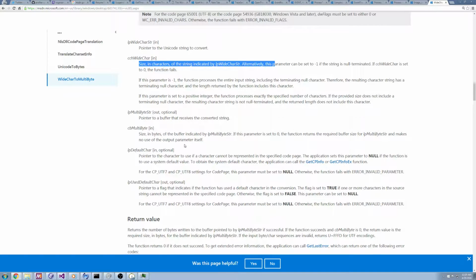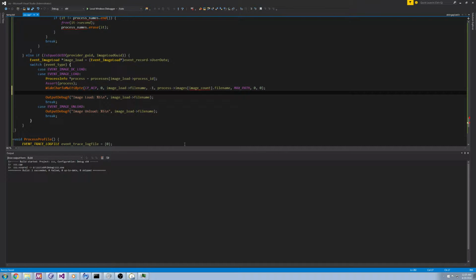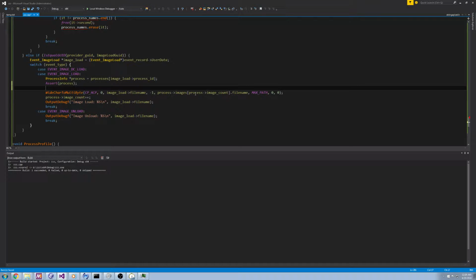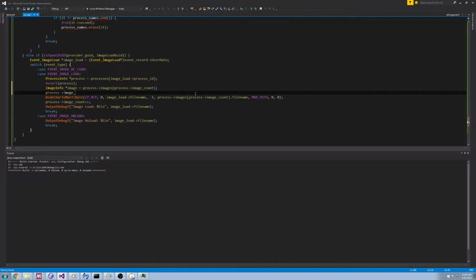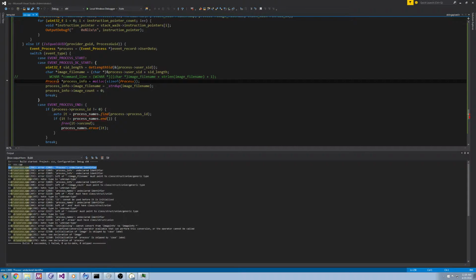Max path. 0, 0. I should do that through this, just to make sure that I did the conversion in some halfway reasonable way. Okay, what did I screw up?